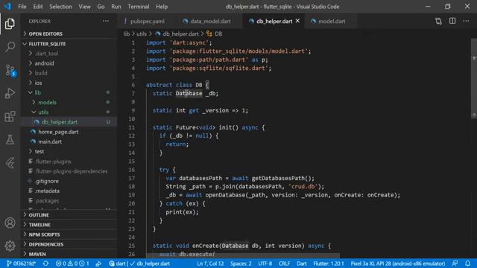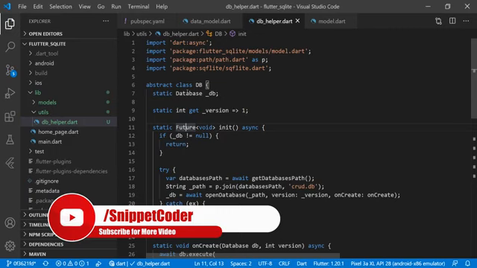We have created one abstract class named DB, and there we have a static database variable, that is _db. Then we have a version variable. We are not covering versioning in this video, but the version is used if, suppose, you have an application using SQLite and you released a new update where you made some modification in the database schema. Then you can change the version and call the onUpgrade function, and there you can execute those new changes in the schema.